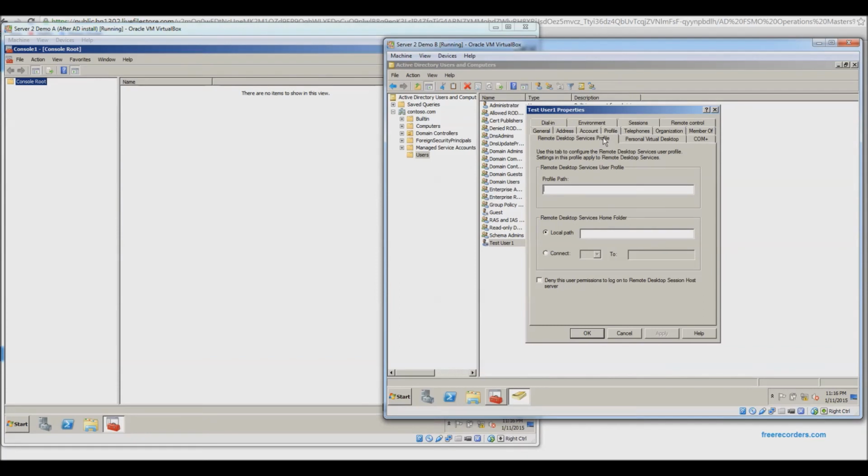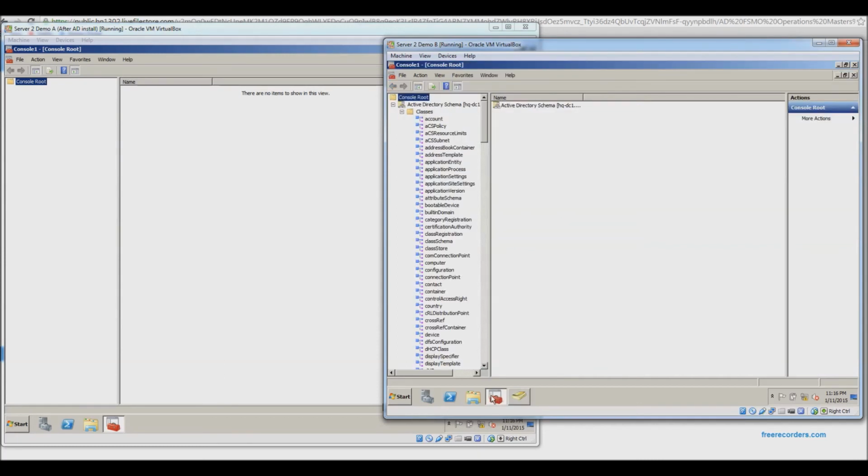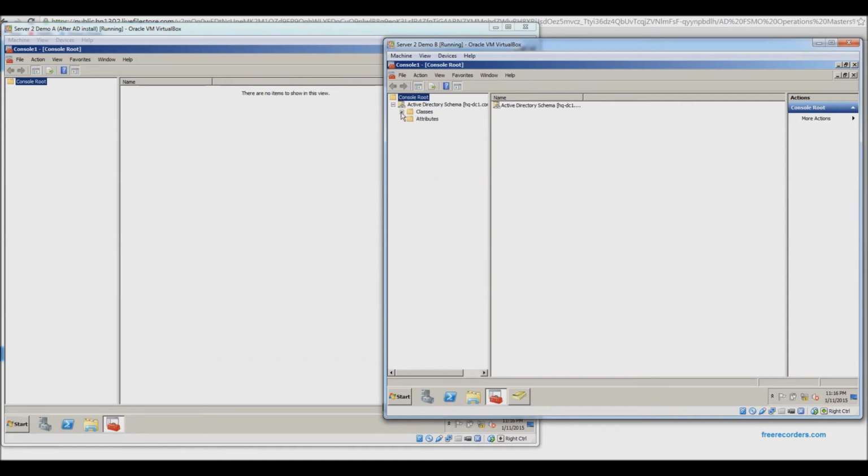All those properties and all that information about the objects is contained in the schema. The schema is simply a grouping of properties about every object in Active Directory. That's what the schema does. It keeps up with all those properties and attributes of all of our objects.